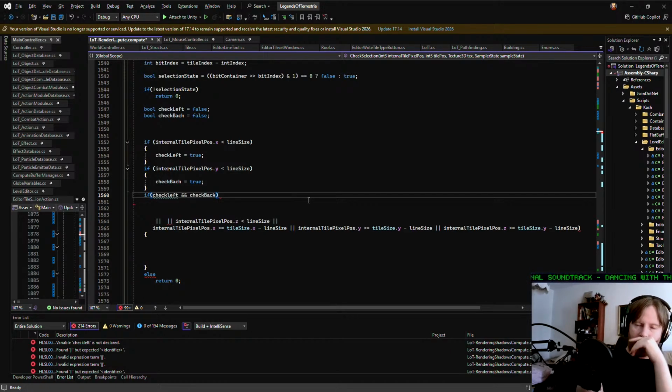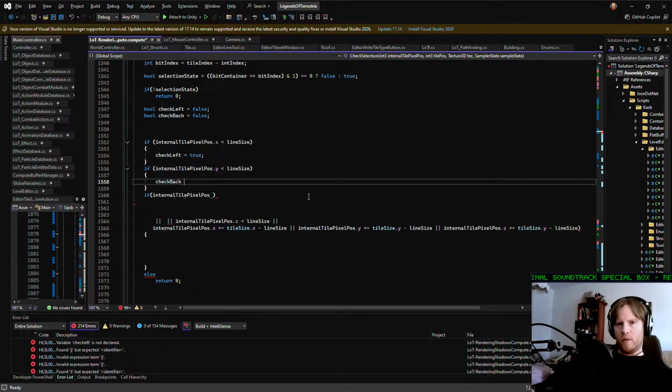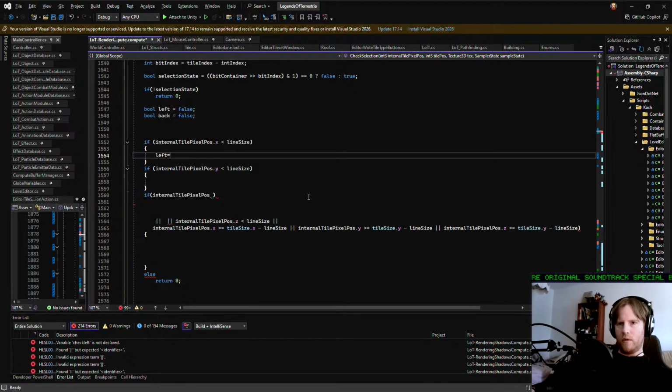It's gonna be worse performance, but it's gonna be infinity easier to code. But it doesn't need to be super performant, it's just the level editor.